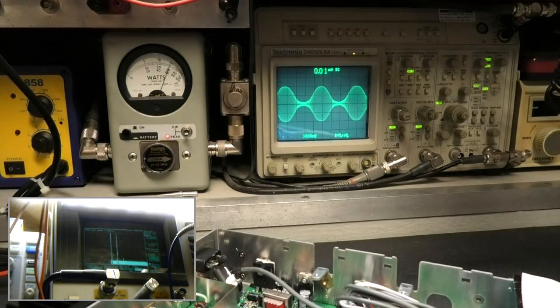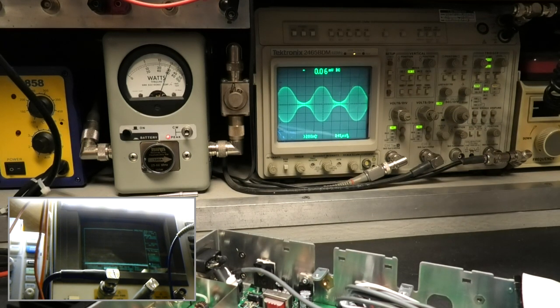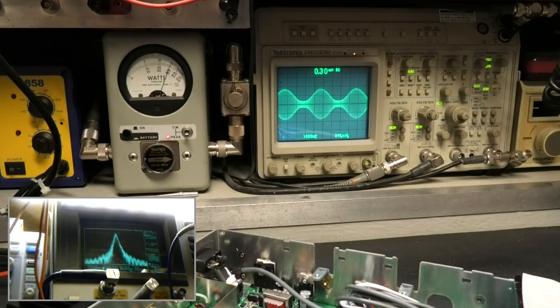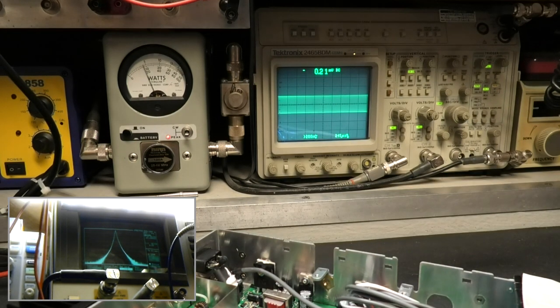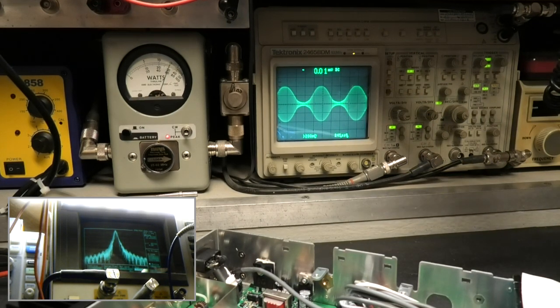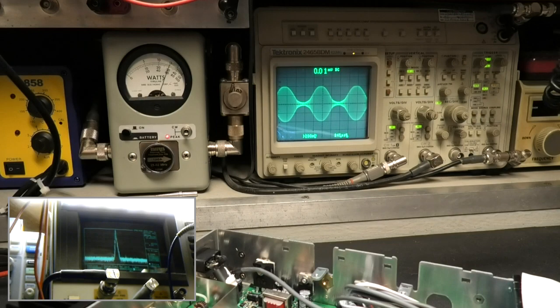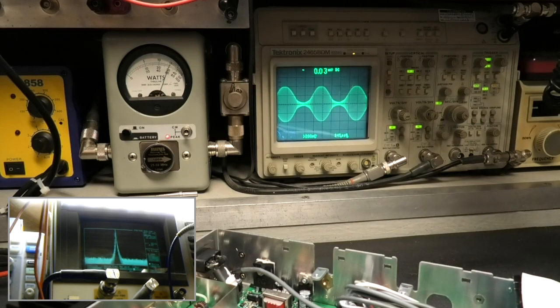Okay, where are we at up here? So let's go to 50 kilohertz at 29.6 megahertz. 29.600. Still kind of shitty. So let's go to 30 megahertz. And we got some weird shit in there. So let's go to 5 megahertz and see what that is. Right at the edge, 7 we'll try.